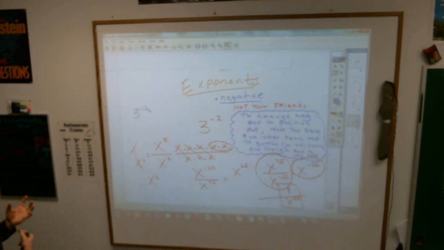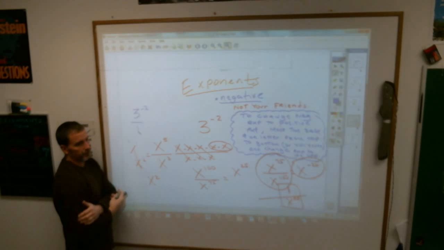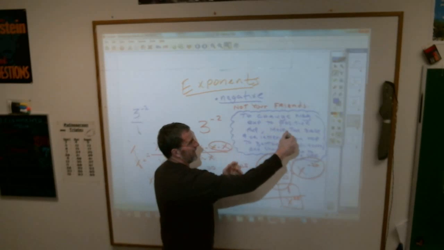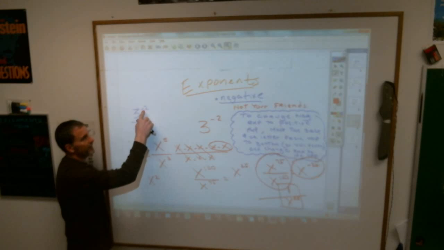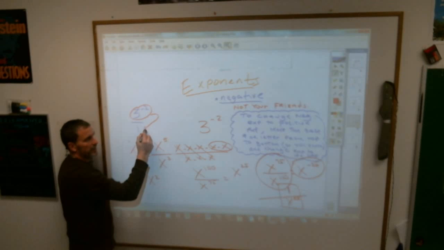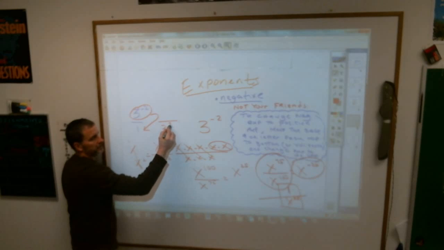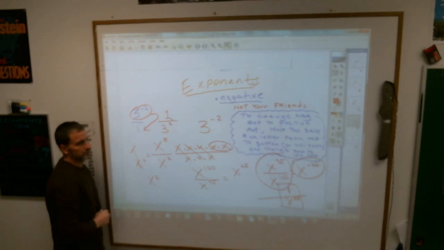So here, first thing you want to do is think about this in fraction form. I'm just going to put it over 1, because that's how I make any number that doesn't have a fraction into a fraction. I don't like 3 to the negative 2. I want to make the exponent positive. So what all of these gobbledygooky words just meant to you was that in order to make this 2 positive, I just take this whole thing, 3 to the negative 2, move it from the top of the fraction to the bottom of the fraction, and it becomes 3 to the positive 2 power. And then you have to have something on top, so it's just the 1.